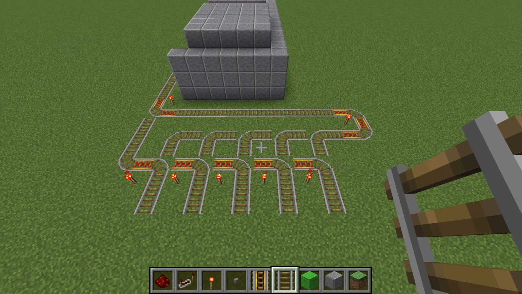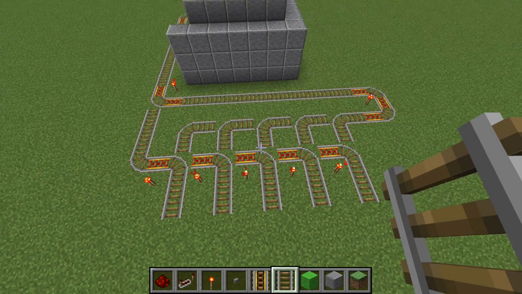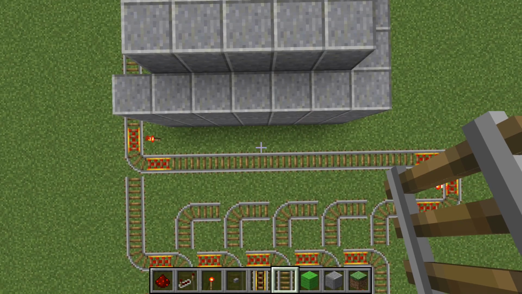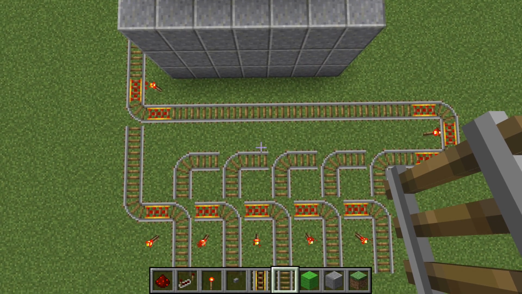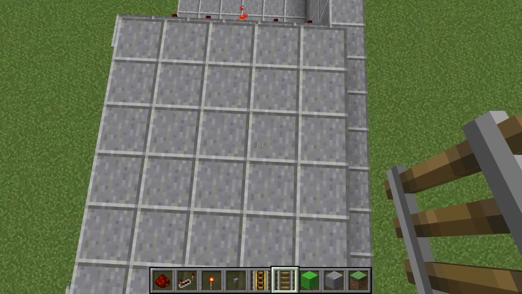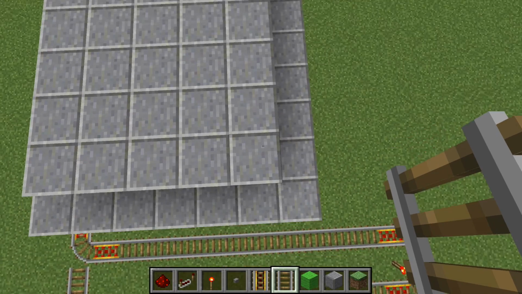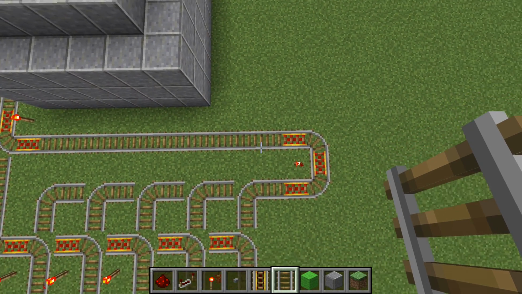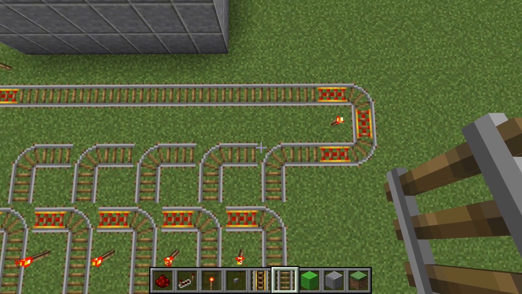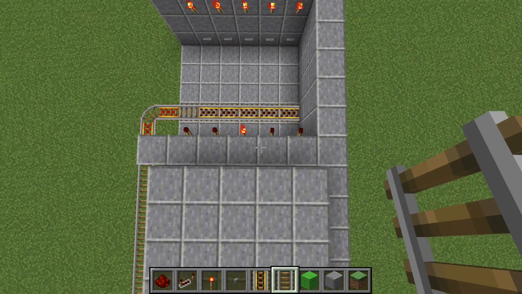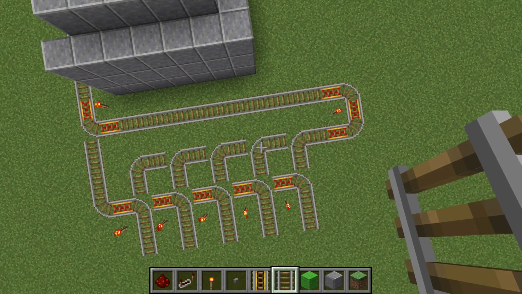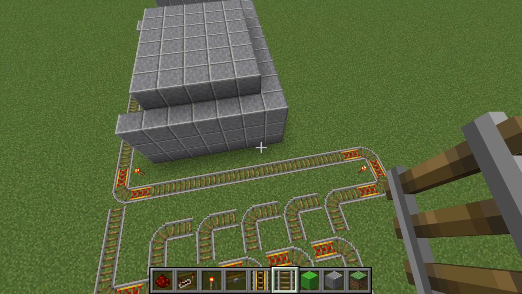Alright, so let me show you the wiring underneath, because now what we want to do is take this redstone wiring with these torches and the inverted redstone torches at the end. We want to be able to use an inverted torch to connect each line up with each one of these. So I want my very first redstone torch over here, this line of wiring. It's going to have to come over to the side a little bit, and it's going to be ending up right underneath this guy so that it turns that one when I want it to. And the second one, I want it to come out and end up right over here with the second one over here, and so on. So let me go ahead and wire all that up, and I'll show you guys how that works as well.